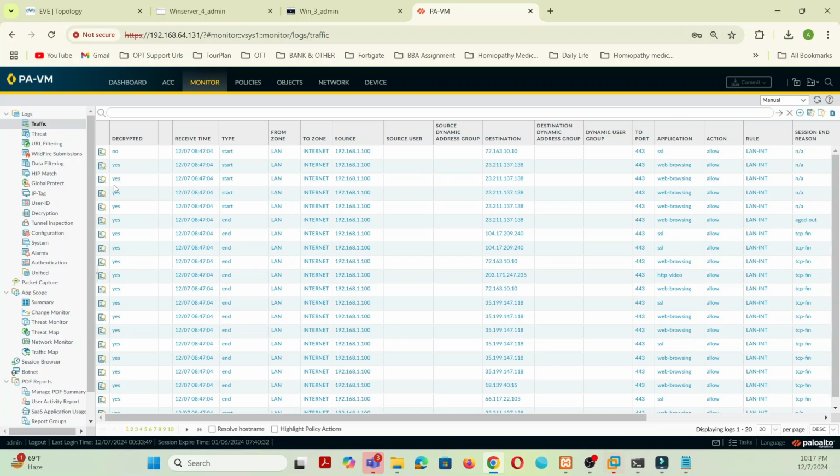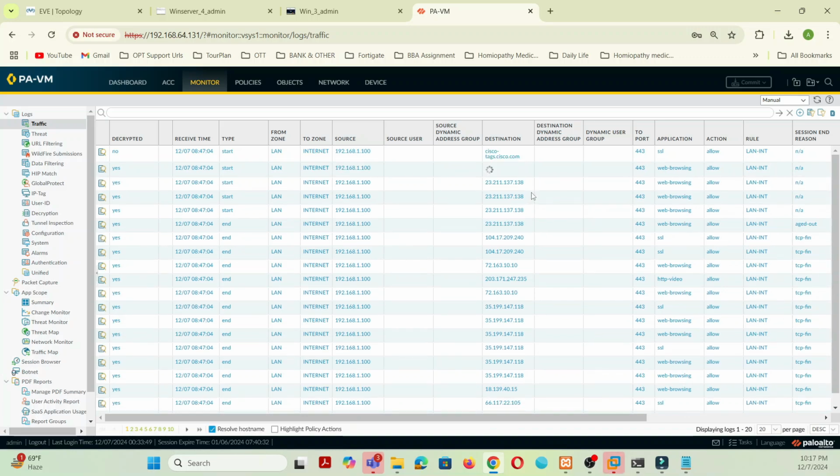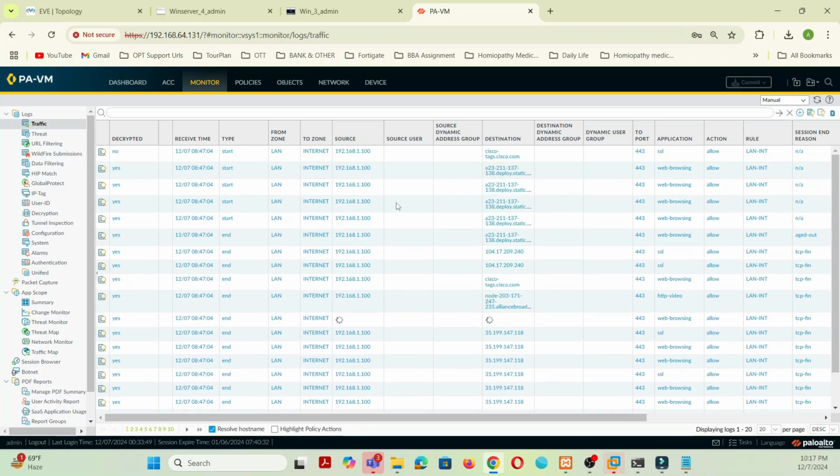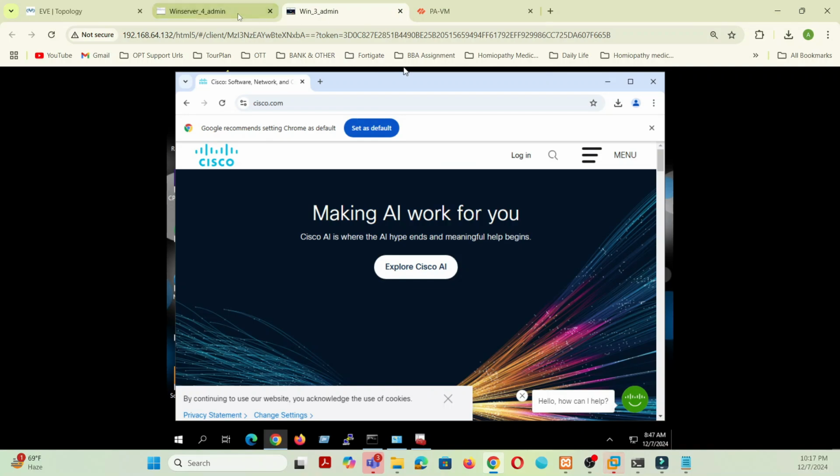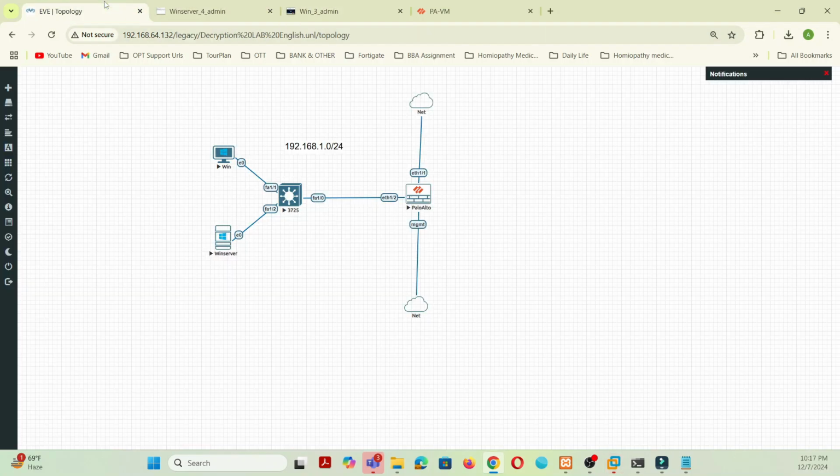Now see all the traffic is restricted from the LAN to internet, and maybe you can resolve cisco.com and all the things to be seen as decrypted. The decryption policies work, and we can configure decryption through the Windows server, with a certificate signed by the Windows server. So this is the lab. Hope you can understand that, and it should be helpful for you.